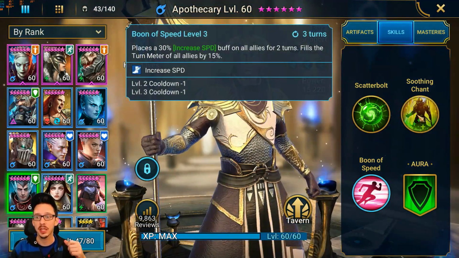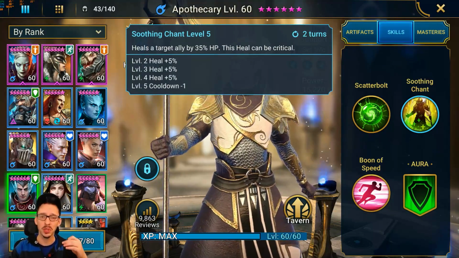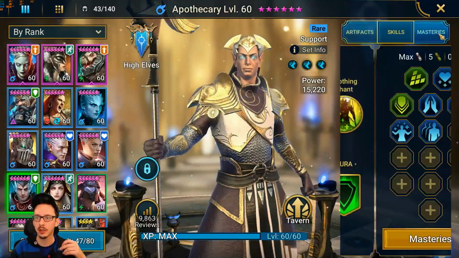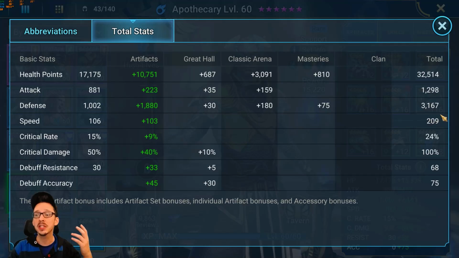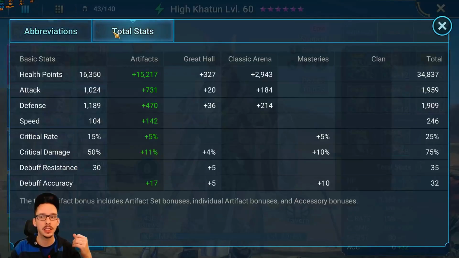We've got the Apothecary. I think he's told me he had a couple dupes, or maybe he is putting books into this champion. Oops, sorry, let me go back in. Let me finish this Apothecary. Masteries are not done. Full speed ahead. A respectable amount of speed as well, right? 209, that's pretty solid. The Haikatune had 246. That's not bad. That's not bad.